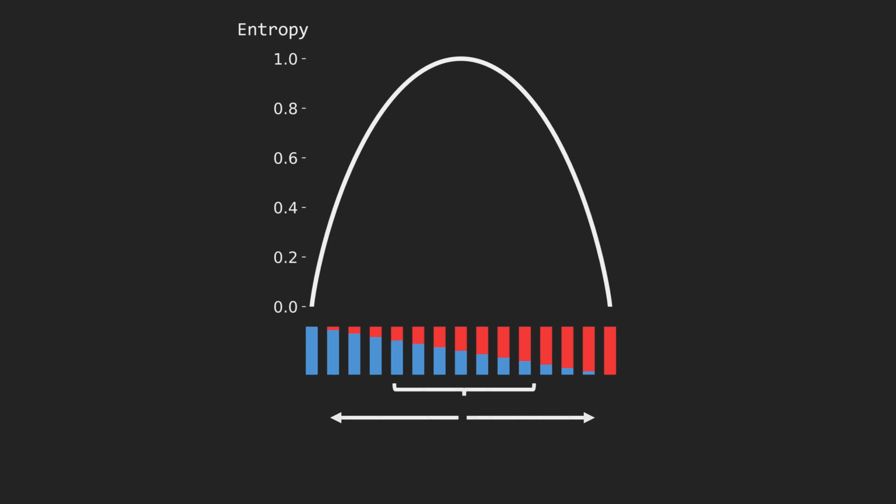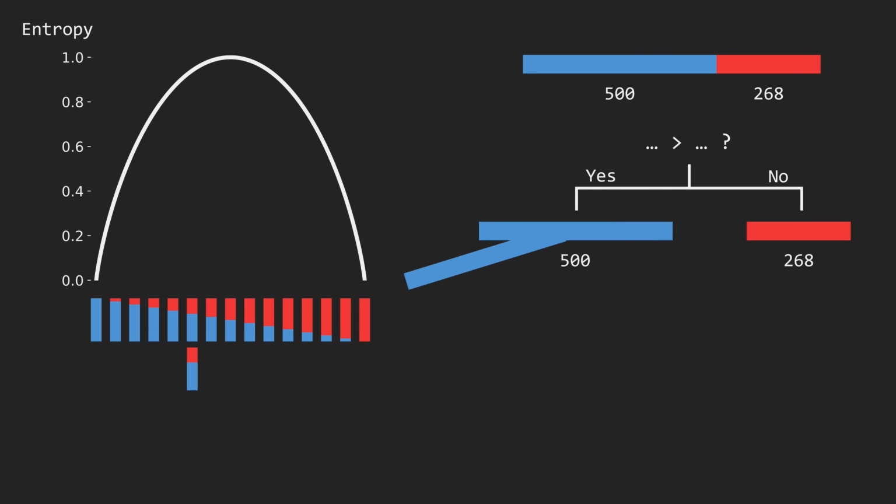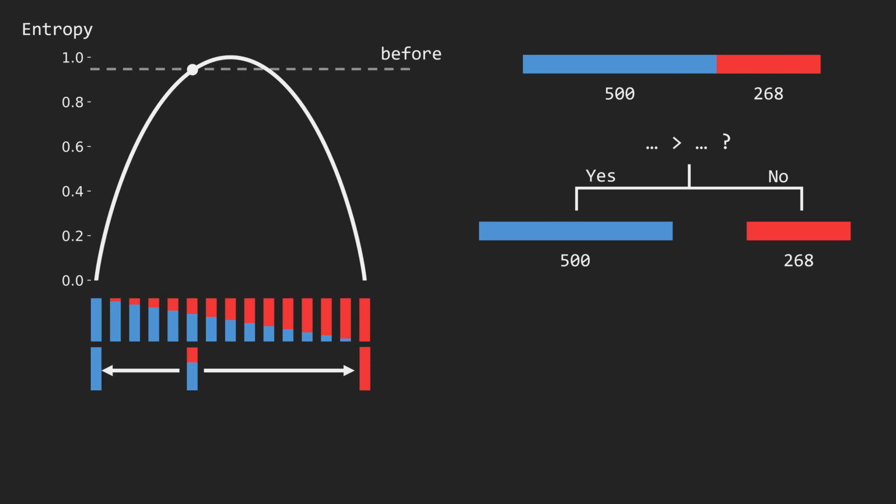Let's take our perfect question as an example. With the original dataset, we start here, and after the split, one distribution moves to the left edge and the other to the right edge. Before, entropy was here, but after the split, entropy is 0 for both sides. We cannot go any further. Entropy is minimal, and this is why this question is perfect.